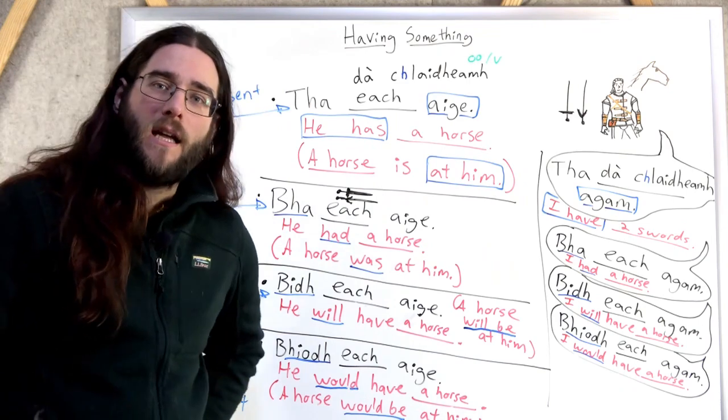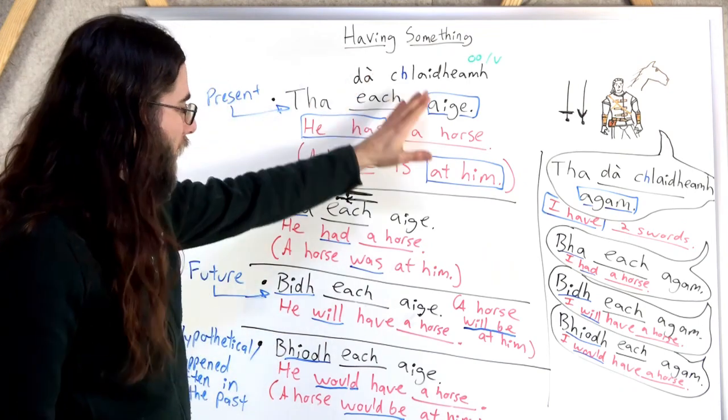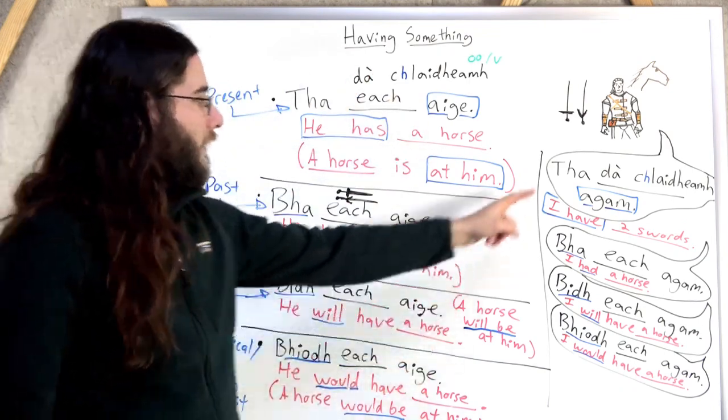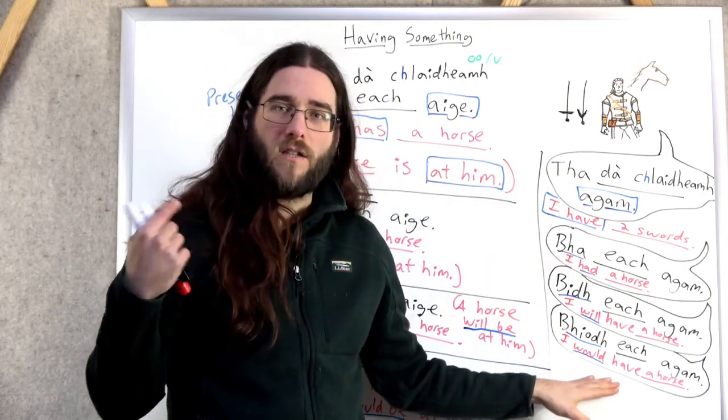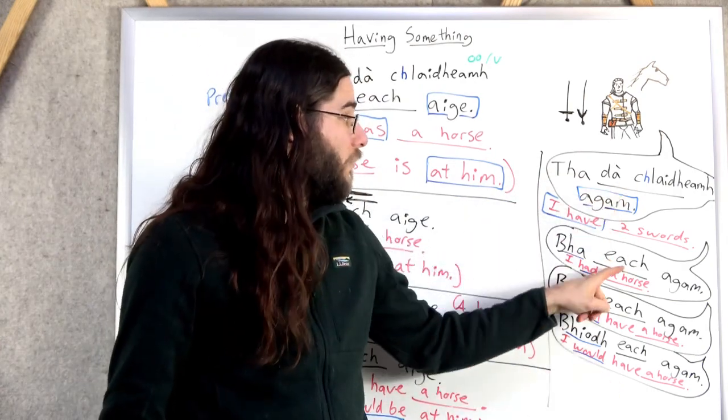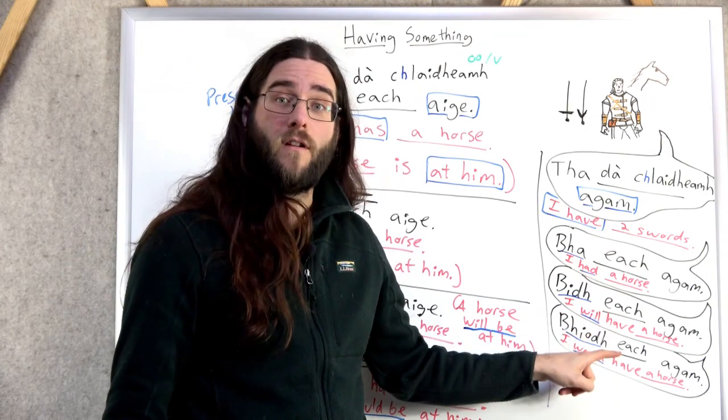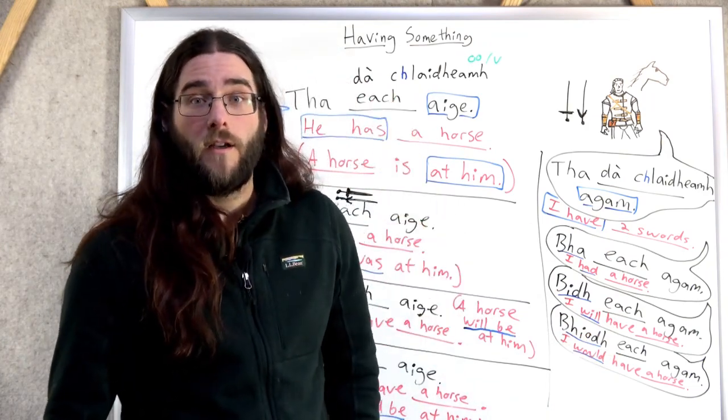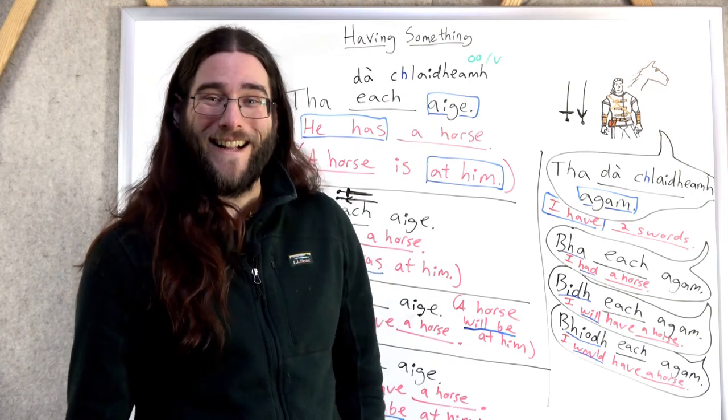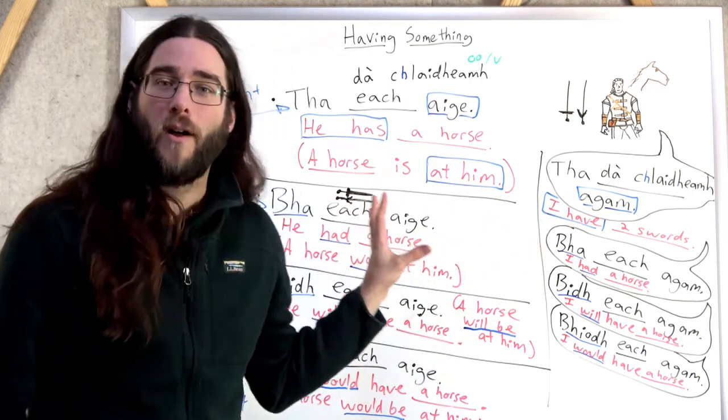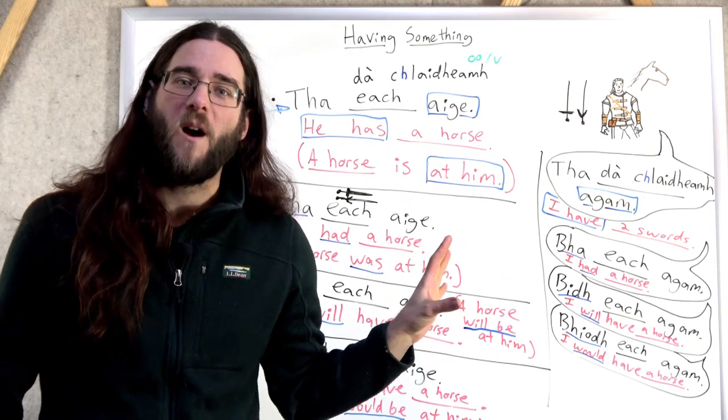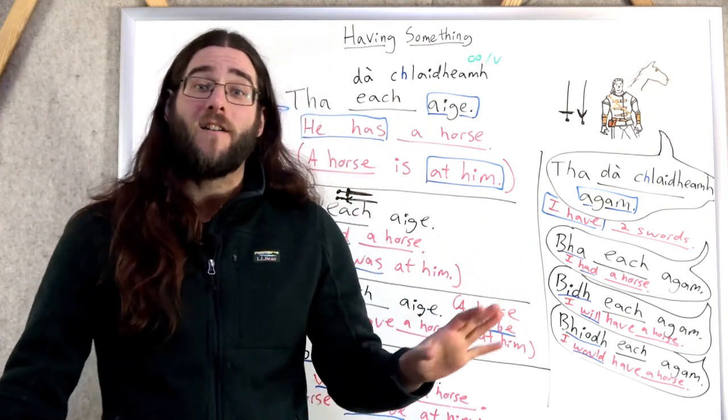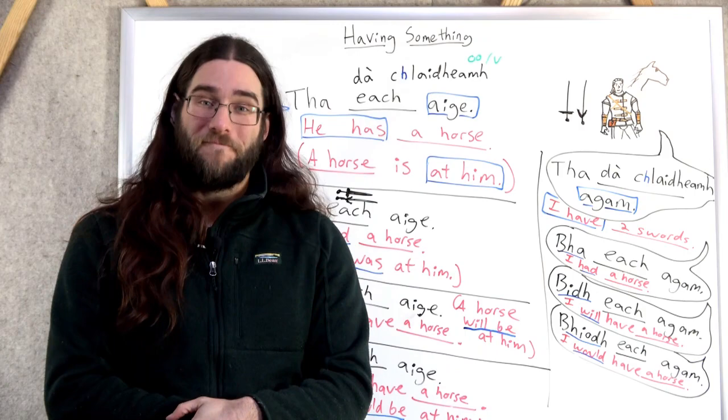Talking about Geralt of Rivia as an example. And then also how to turn that around and talk about yourself. All you do is plug in words here that are relevant to your life. If you have two Witcher swords, by all means, talk about having them. Or a horse. Go for it. But these can be used to talk about anything at all. All right. Thanks for joining me. I'll see you in the next story video. Gle-eva.